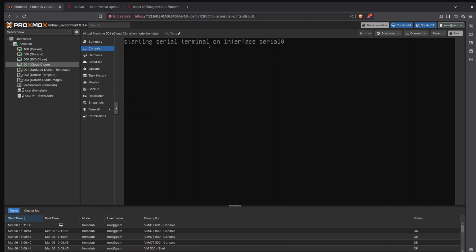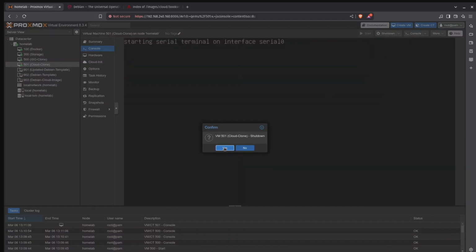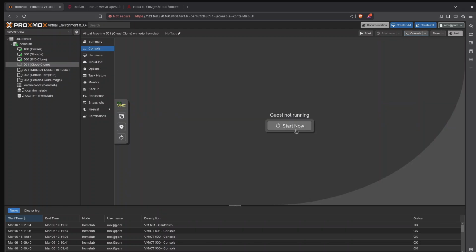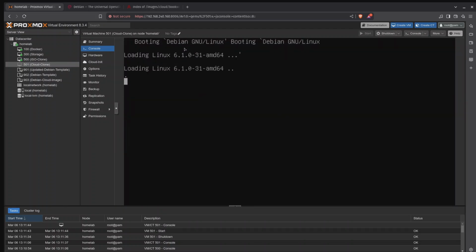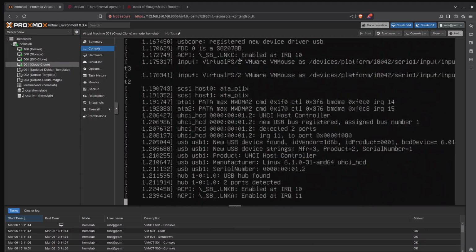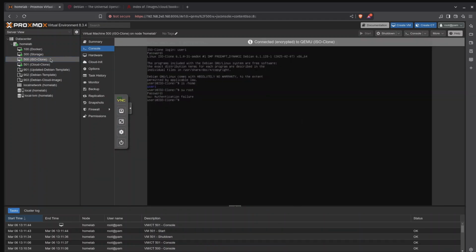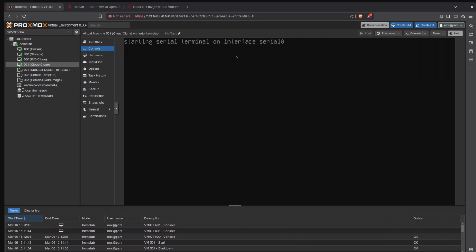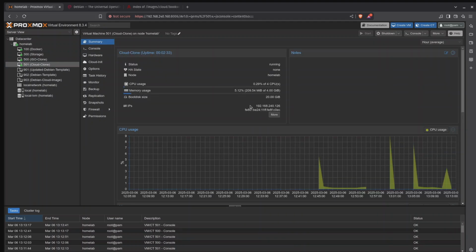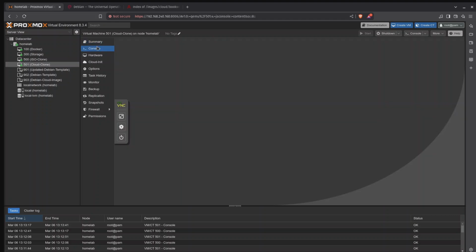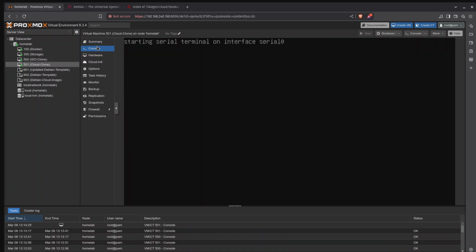I've lost communication with this virtual machine. And this has happened to me pretty consistently. Because QEMU guest agent is still running on here, I can shut it down. And it shows me the shutdown on there. But when I restart it, I get the same message, starting serial terminal. Oh, this time it came back. And of course I'm getting this artifacting on here too. Now if I leave this and come back, I can't get back into the terminal. Now I can still SSH into this virtual machine, so it's not entirely unusable. It's just a pain that I can't access it through the GUI here.